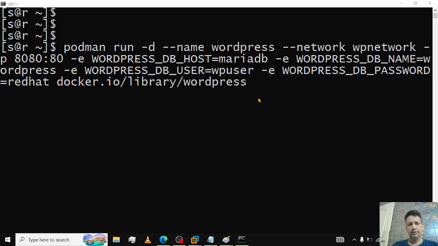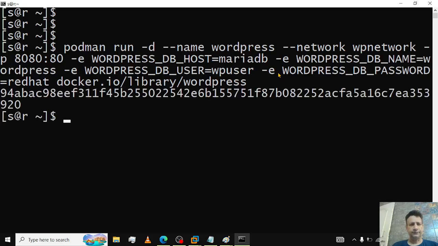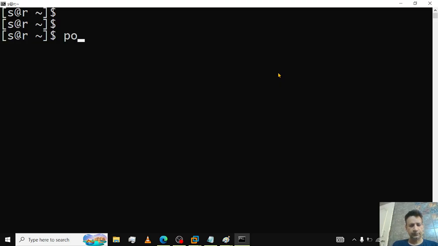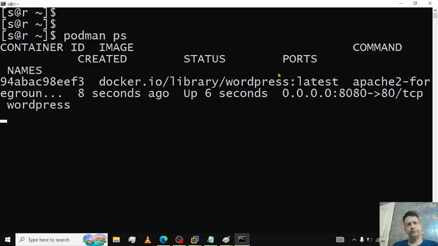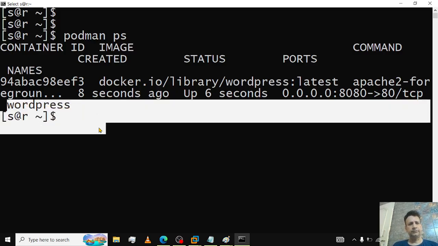This way I am creating the WordPress container, right? After that we will verify it. Now we will verify both containers with the command podman ps, right? Here you can see the WordPress container is running, right?